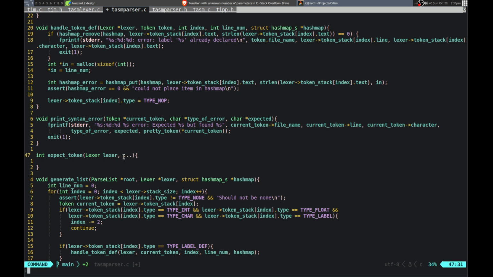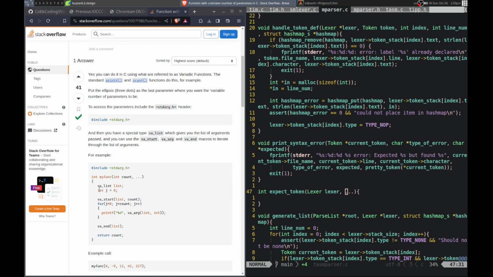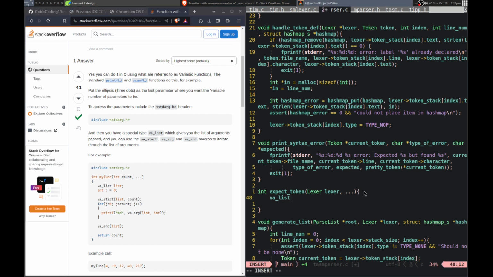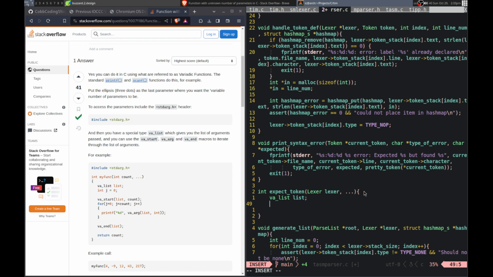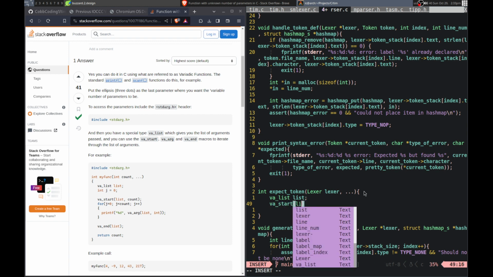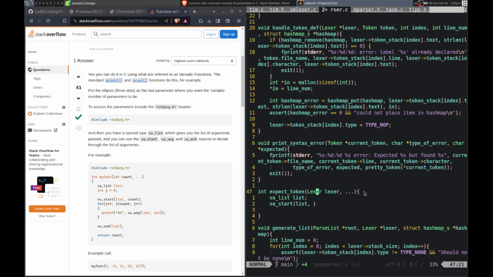And then, so then what we want, yeah. So we do that. Then, yeah. All right. So va with list, and then va start list. So the count, I suppose you have here. Something like that. Count.